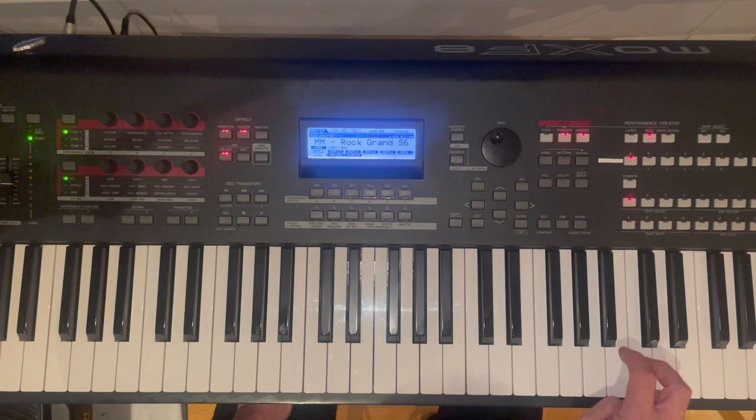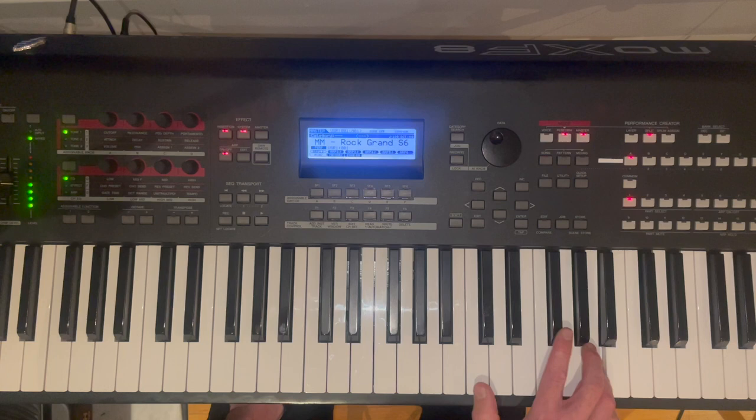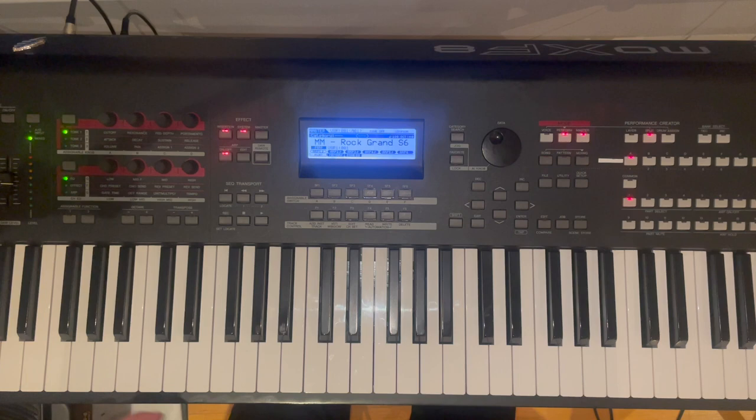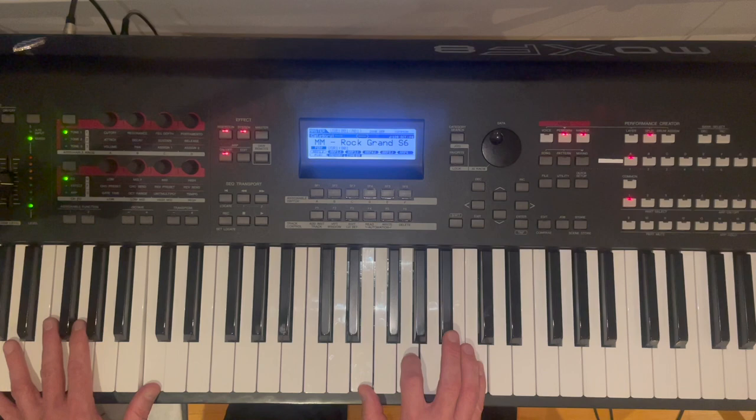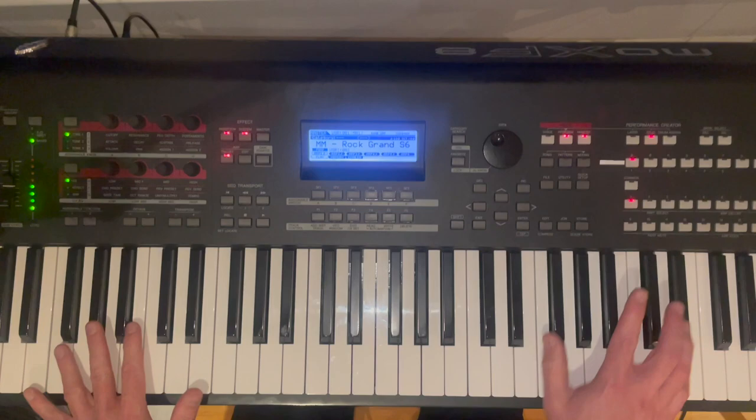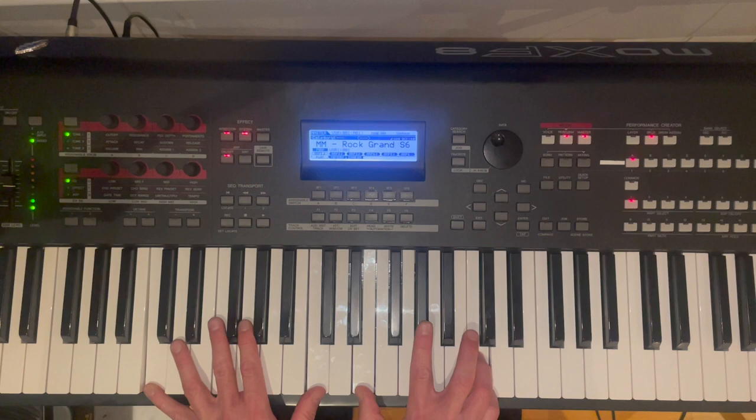1-2-3, 1-2-3, 1. Bring it all the way where we're going from the D to the G all the way to the C. 1-2-3, 1-2-3, 1-2-3. Let's do it with the bass line walking up. 1-2-3, 1-2-3, 1-2-3, 1-2-3, 1.